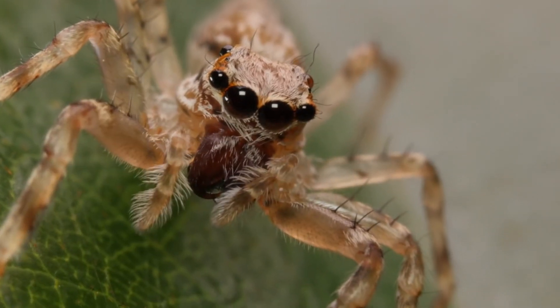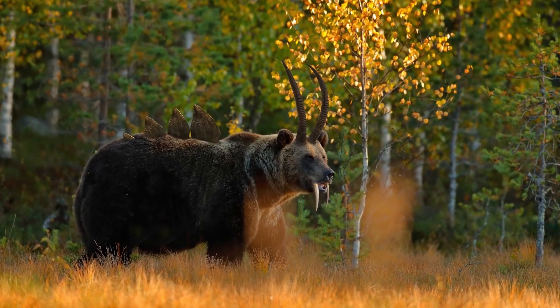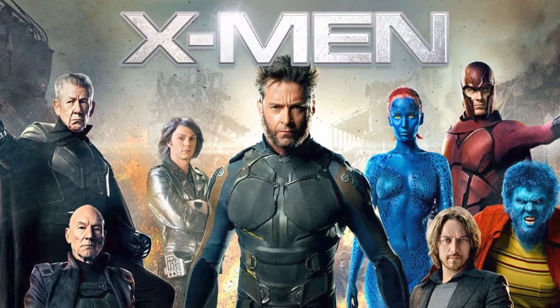We can see fascinating evolutionary changes in species, but modern science now knows something Darwin didn't: the changes we can see are driven by molecular changes in genes and DNA that we can't see. What precisely are those helpful mutations in DNA? How exactly do genes change? If brown bears can give rise to polar bears, does that mean we'll see future genetic changes making new species — will we humans mutate into superpowered X-Men? We'll open that box in our next episode on the effects of mutation.